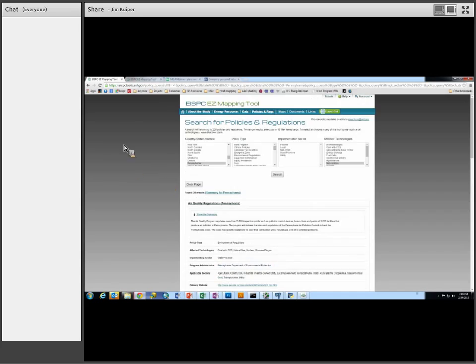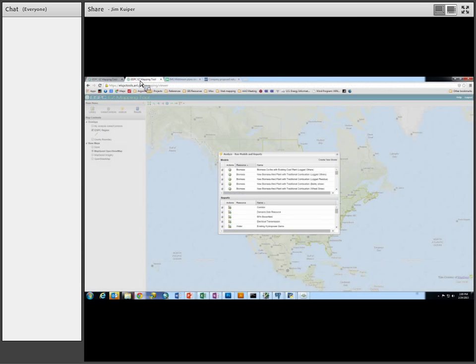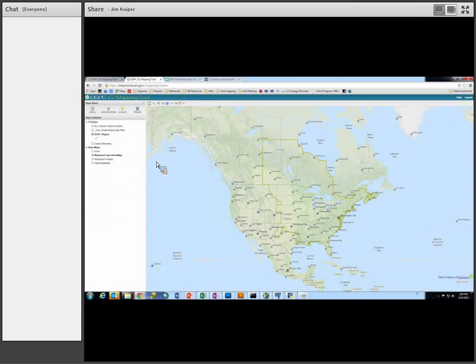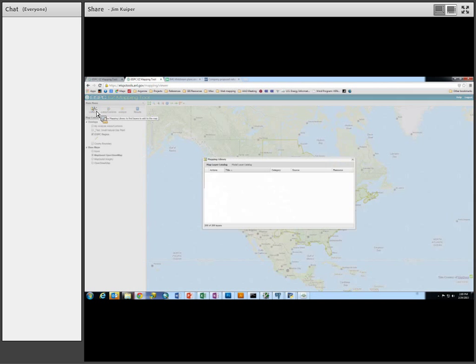All right. Any of these pages has a button, Launch Tool. So once you hit that, you'll get a display like this. This is pretty much the way it looks when it begins, and it's pretty simple. It doesn't have a lot of information on the map. So typically the way you would start would be to click the library.